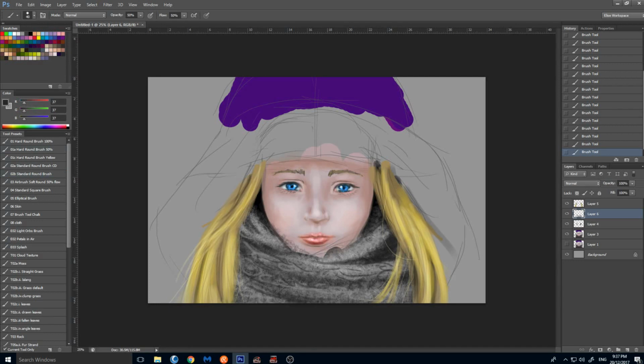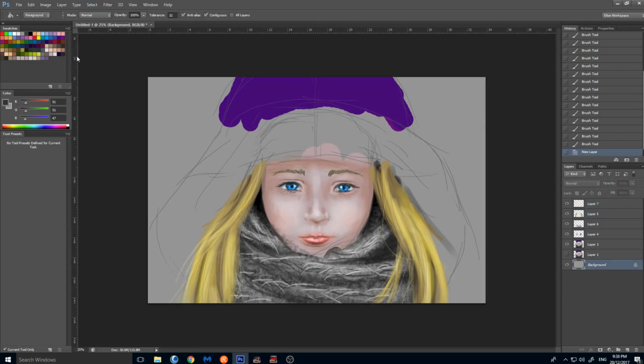But as I said again, this is just a speed painting, so I just want to give an illusion that it looks real from afar at first glance. So it's just the illusion of reality. It's not hyperrealism, but you just want to do it in a way that has a very painterly feel.